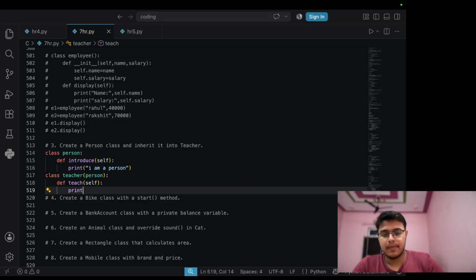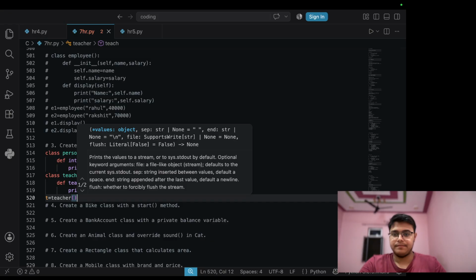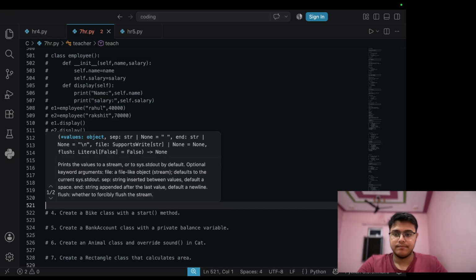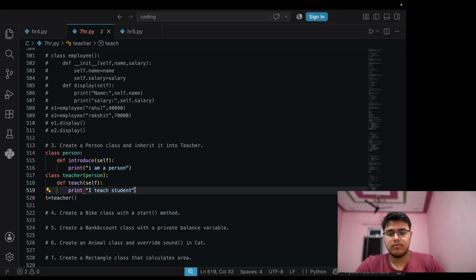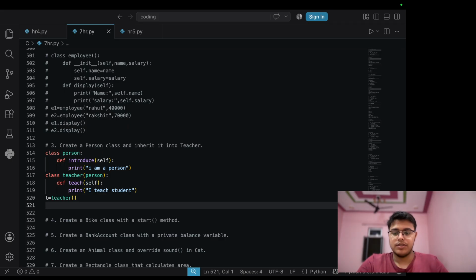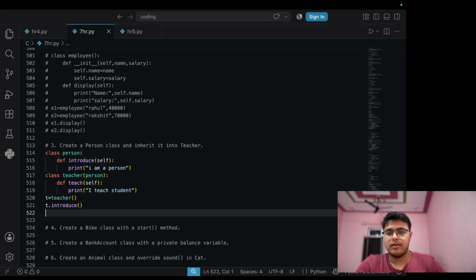Then we define teach in Teacher, what he does is he basically teaches. Print I teach student. Okay, so t equals Teacher, and t dot introduce and t dot teach.